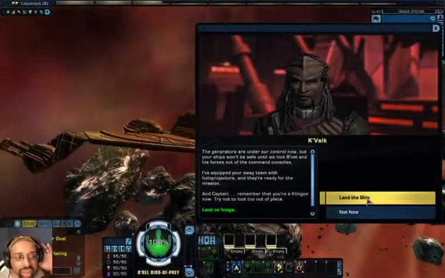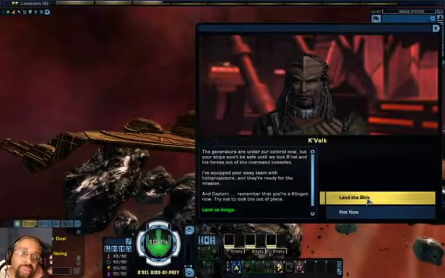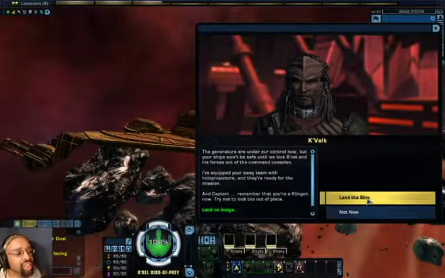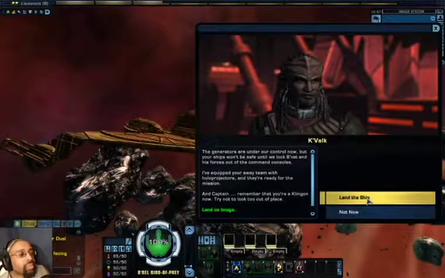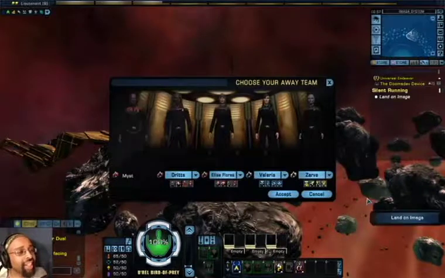Are under our control now, but your ships won't be safe until we lock Bavat and his forces out of the command consoles. I've equipped your away team with holo projectors, and they're ready for the mission. And Captain, remember that you're a Klingon now. Try not to look too out of place. Okay.